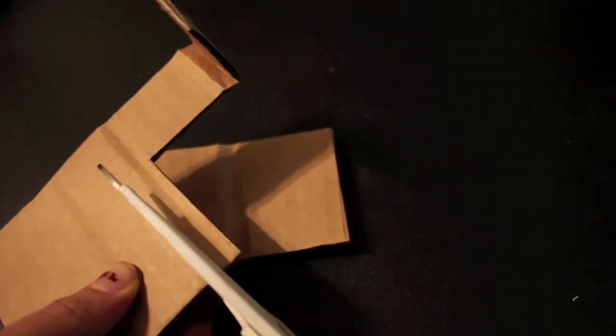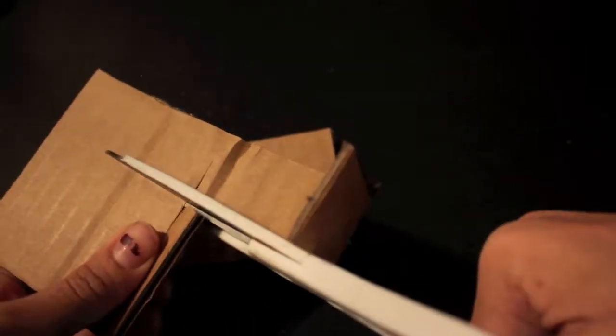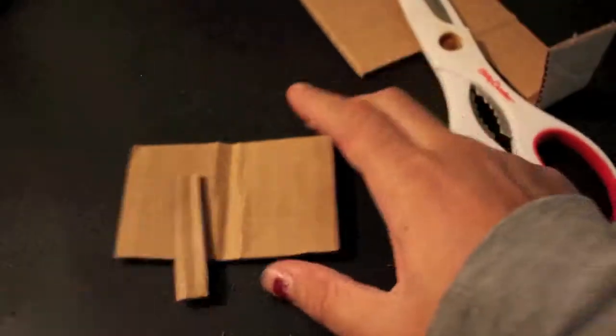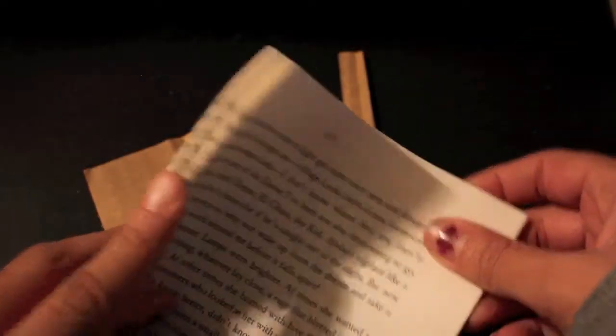It's all up to you what exact sizes you choose — you can make the book smaller or bigger. You're also going to need some book pages. Make sure they're the same size as the cardboard. This is about 20 pieces of paper because you want it to be thick enough to look like an actual book. You can outline it, but I'm just putting the cardboard on top and cutting the pages to the same size.